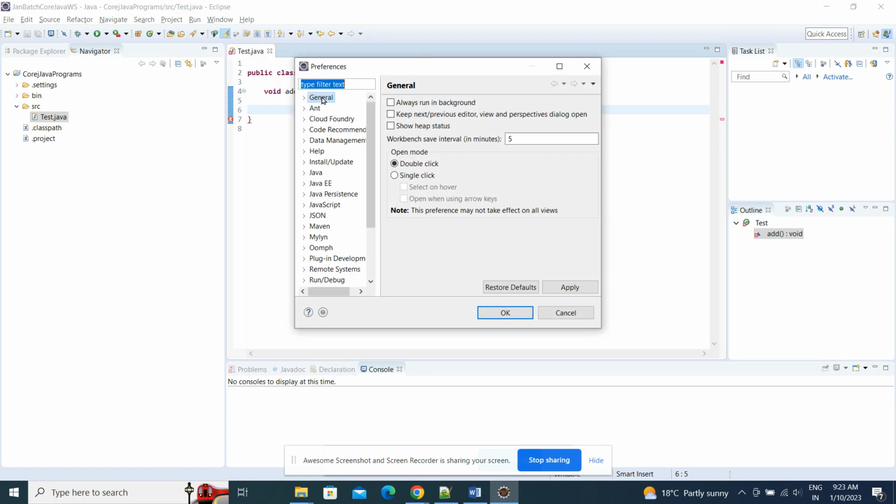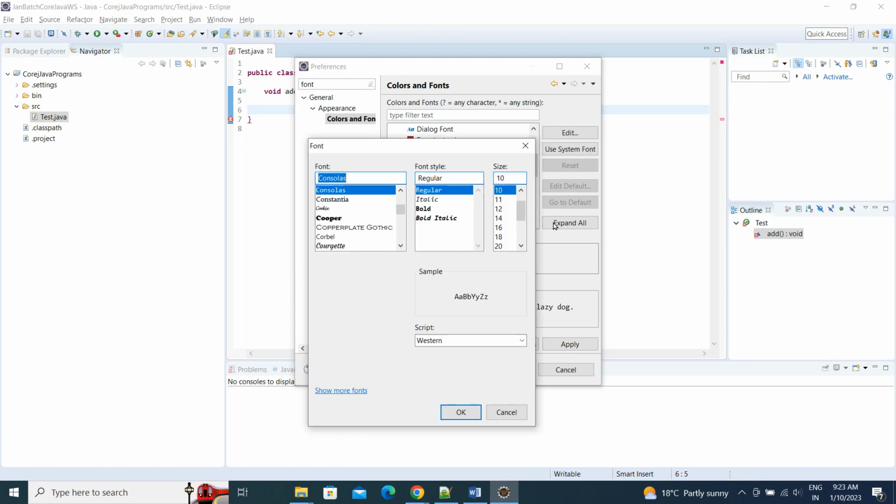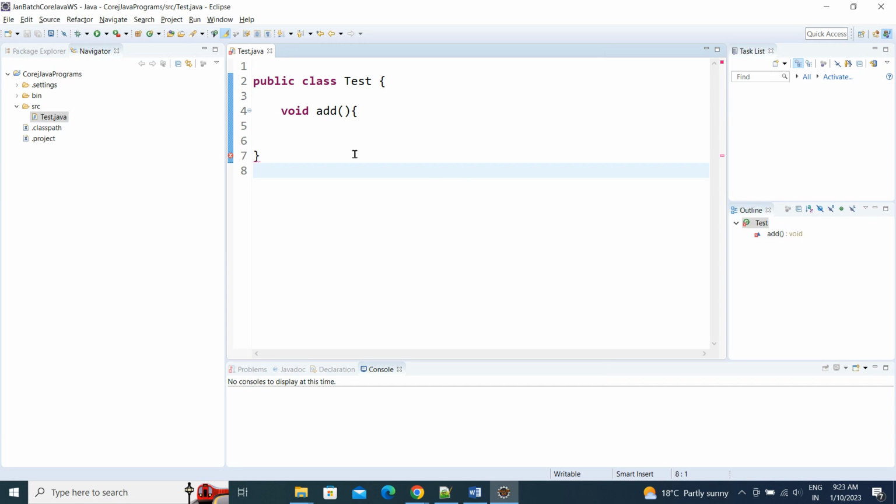One second, let me increase the font size. I think it is better now, guys. Clear now compared to previous. If you are writing inside Notepad, the disadvantage is it will not give any compilation errors, right? You won't know where the error is. But in case of an IDE, if you make any mistake, it will show that. See, if you do that, it shows there is a mistake.